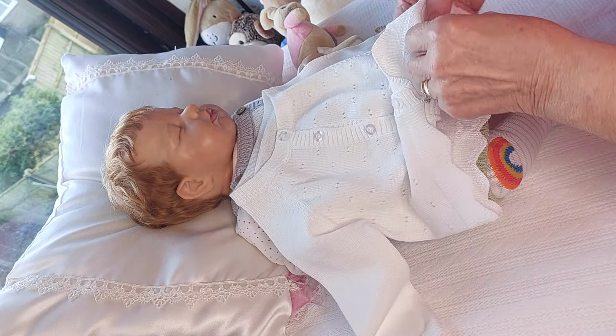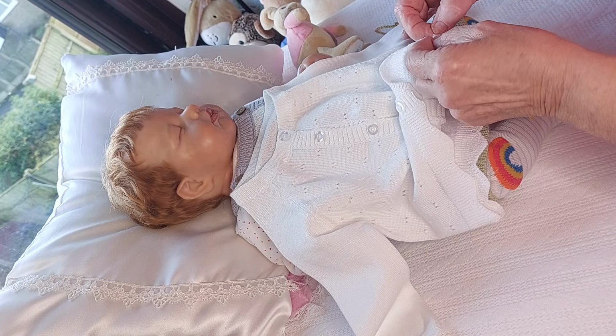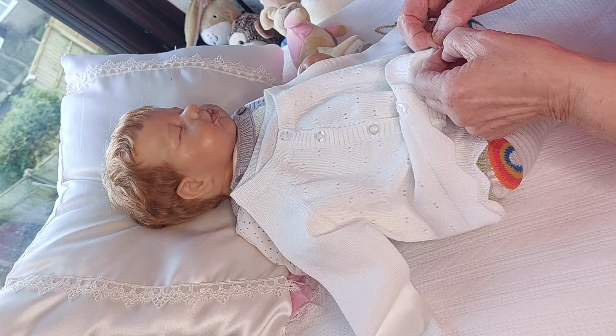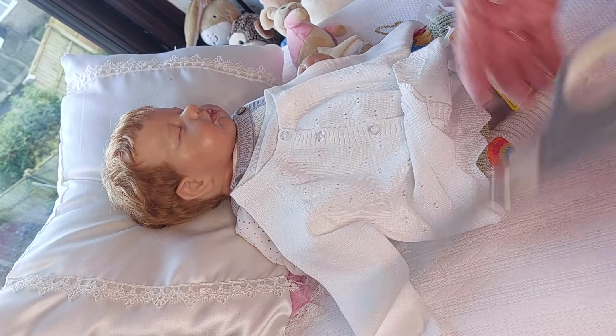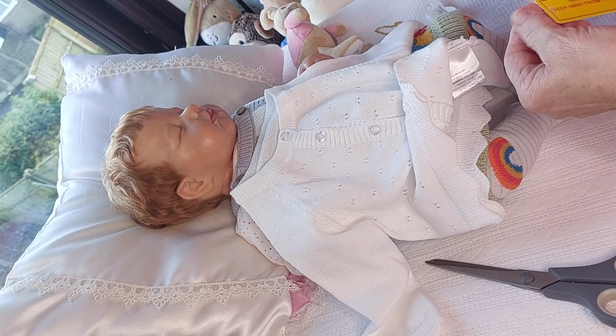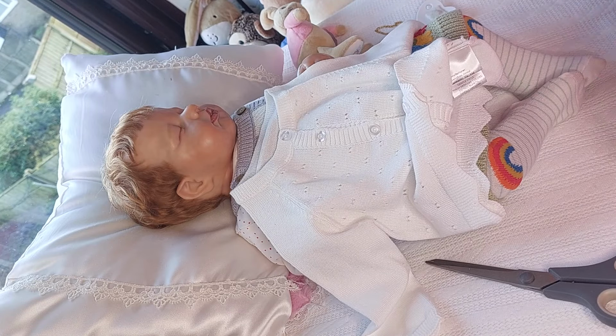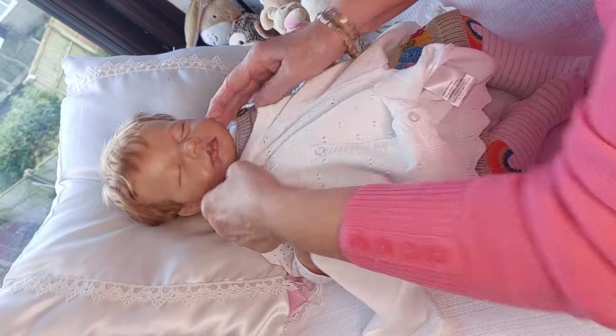And I know I was going to send my cards off yesterday, but I took the cards down and forgot to take my address book down. So when I've done this, I'm going to go down and write them all out. Get them in the post tomorrow, hopefully, if I don't fall asleep, like Rip Van Winkle.